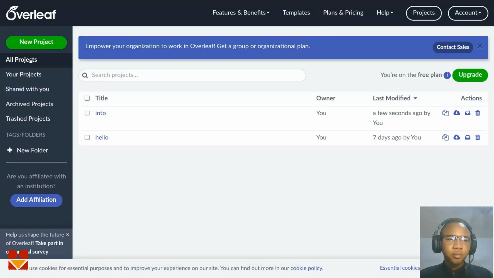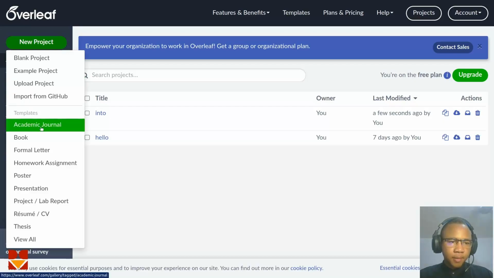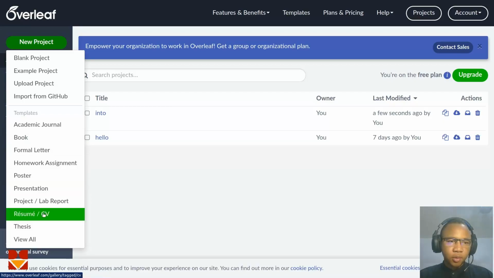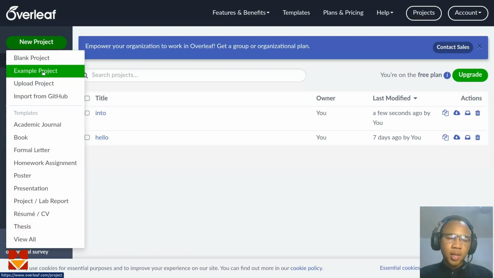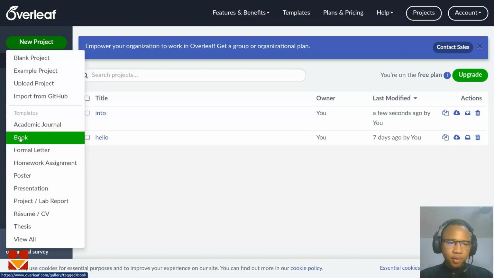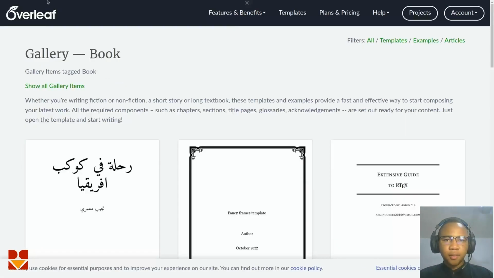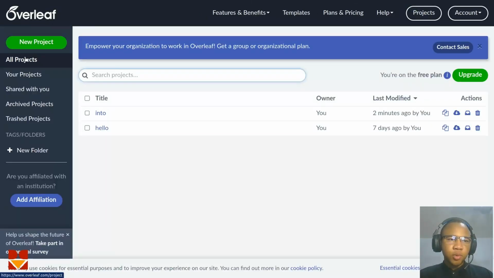Okay, the other options from here: you can import from GitHub. Then this will choose any of the templates for you. So if you want to start a project from a template, why not? This one quick starts it for you with its own default template. And with this one you can be specific on the particular template you would want to use to begin with. So basically that's for the new projects.